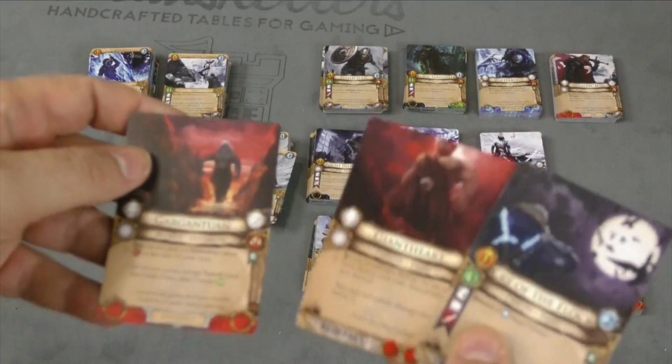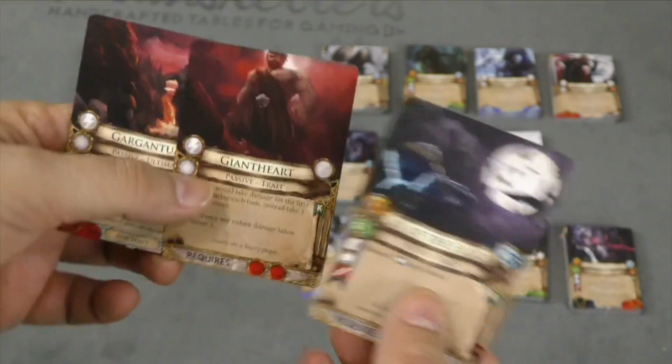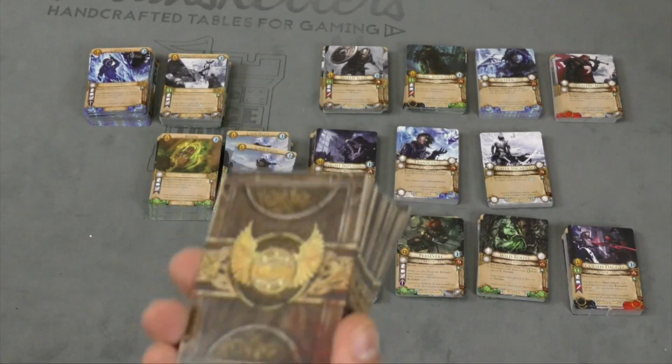So these two, plus your passive, are going to go in front of you. These are abilities that you can use all the time during the course of the game, or at least when they make sense or work out. And then everything else will be shuffled, and you have your deck ready to play the game.